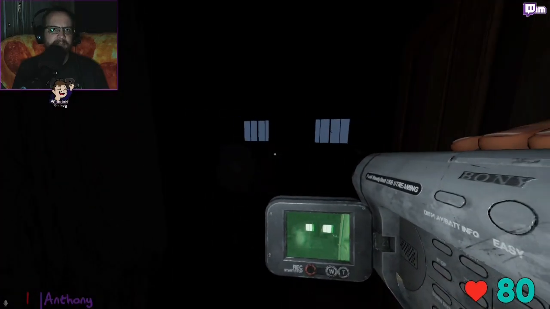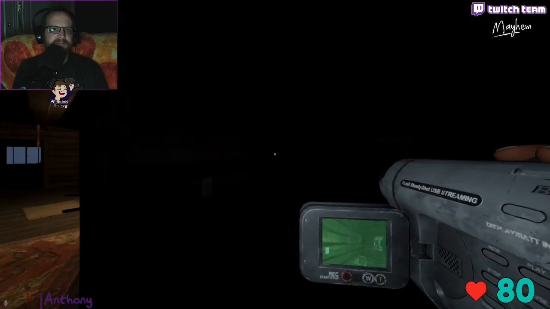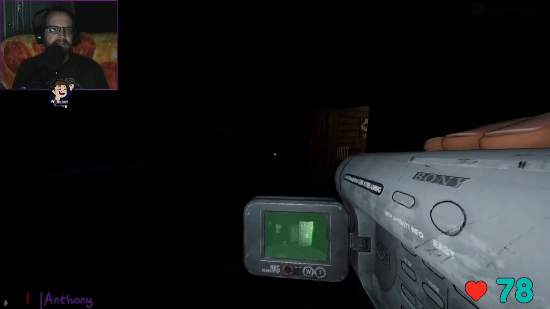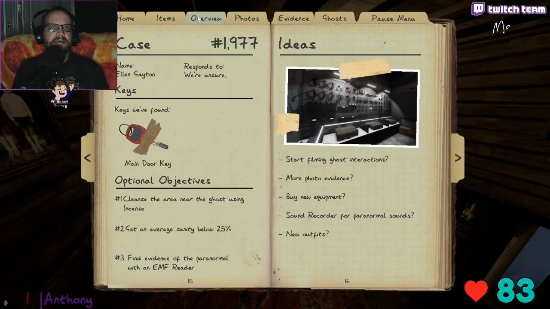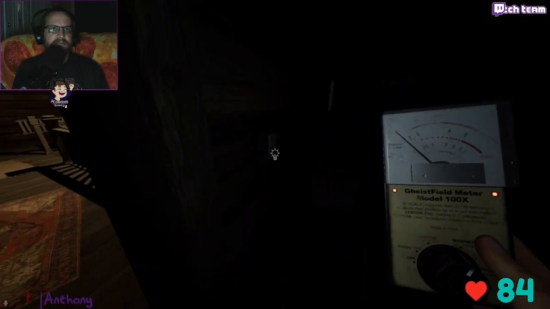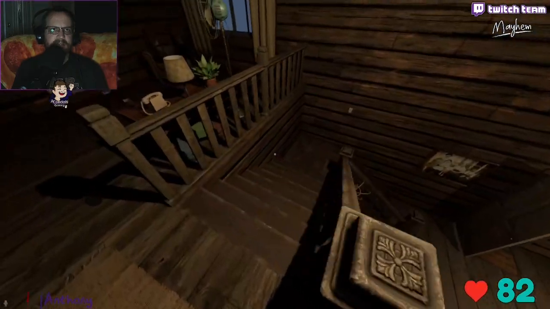Okay, I think we have a Raiju. Unless it's floating through the wall. I believe that's a Raiju. Okay, I need to complete objectives. What do we have? Oh, lovely. Evidence, cleanse the area. Okay, EMF. Yeah, I have the EMF. Let's just do that. Yeah, let's get everything upstairs.